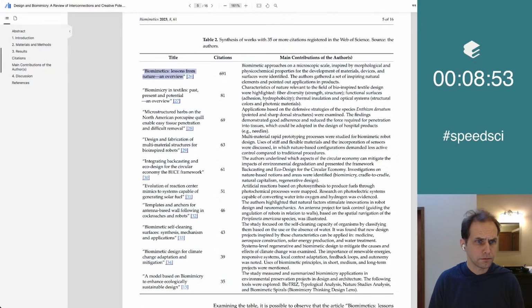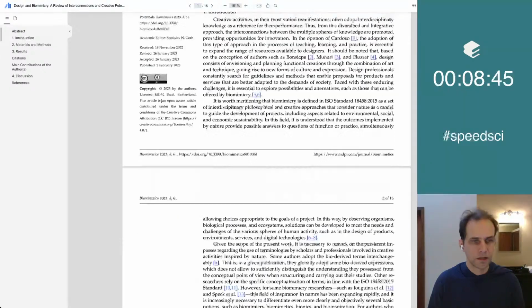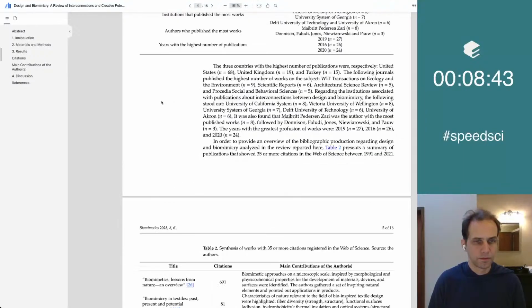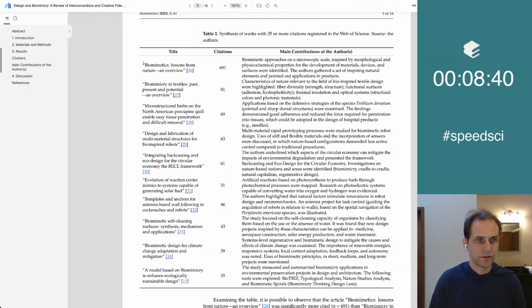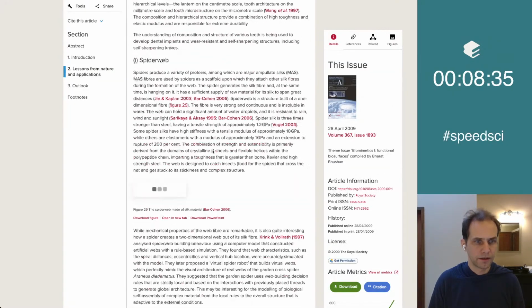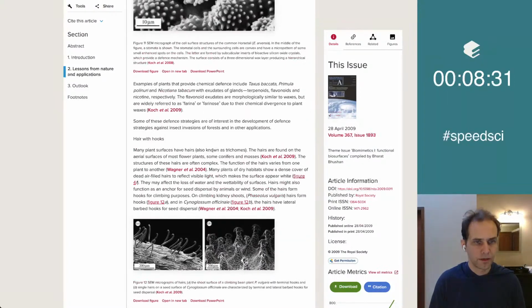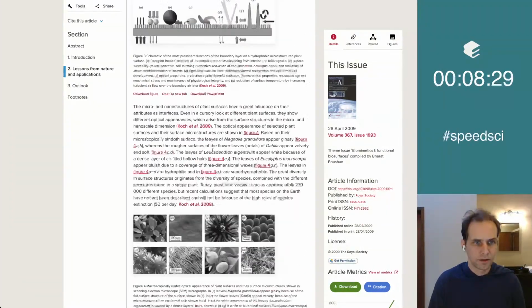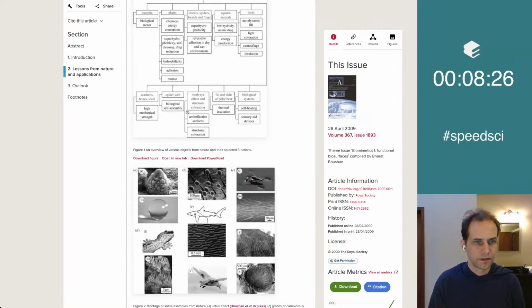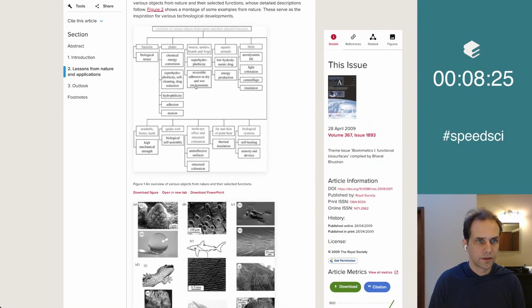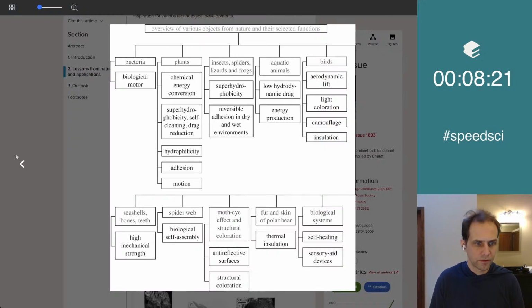I did look at one, this one, and it was okay, but the main thing we got from this is a reference to this other seminal paper, which we then went to, and we found out that it did have this nice taxonomy of different kinds of objects from nature and which functions could be biomimicry.